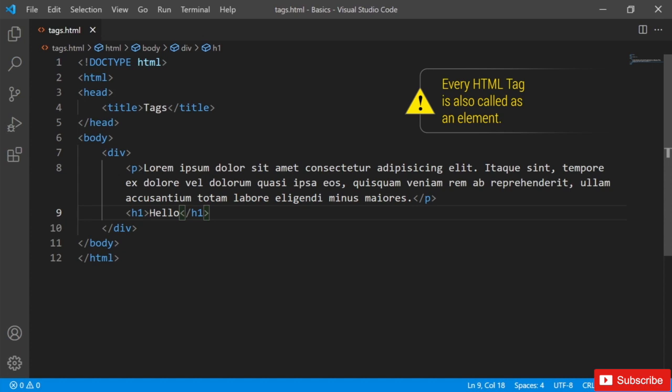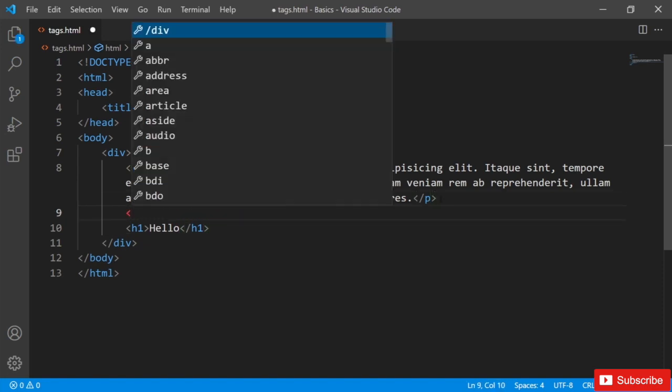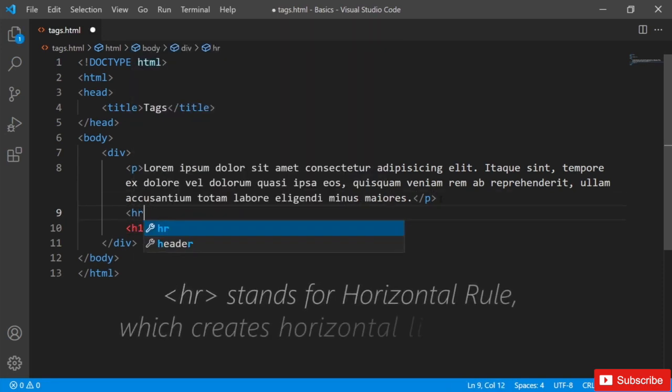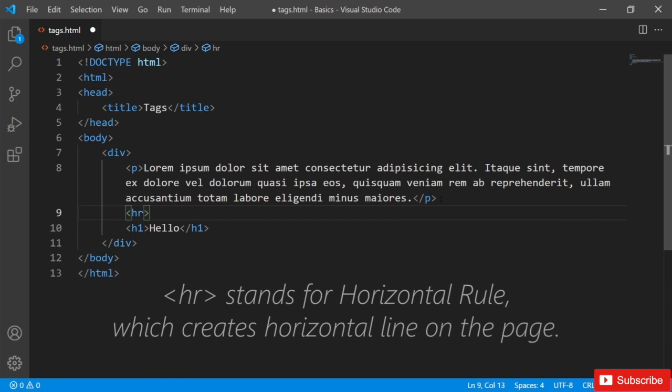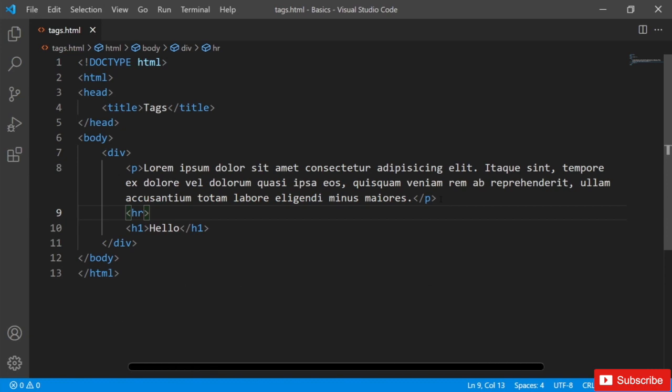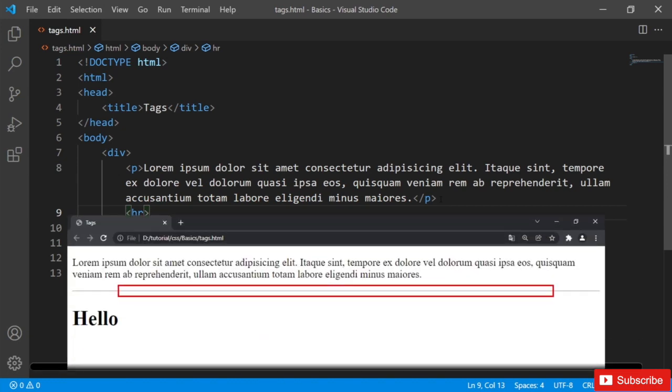Now there are also some tags which do not have content. So for example, let me put an HR tag here. HR stands for horizontal rule, which creates a horizontal line on the page. Let's check the output. So you can see the horizontal line created by the HR tag, which divides the paragraph and h1.